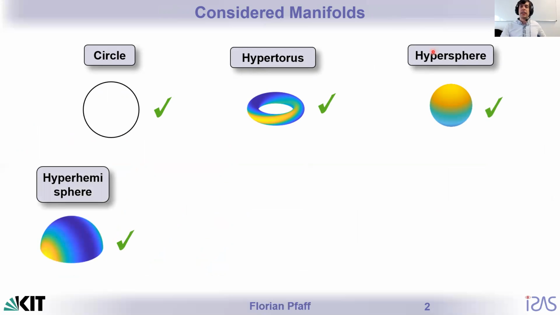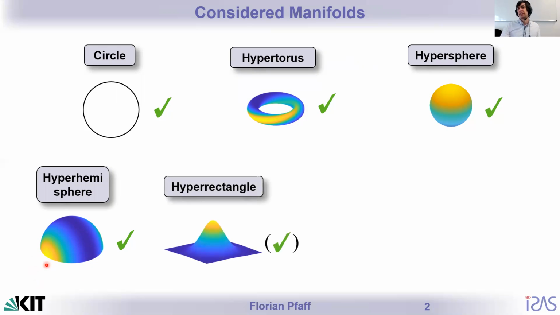I also count this as periodic because this is 4 unit quaternions. So if you go at one side, you come out the other here. So it's not as clear that this is a periodic manifold, but this is interpreted to be a periodic manifold. But indeed, that's actually not necessary.